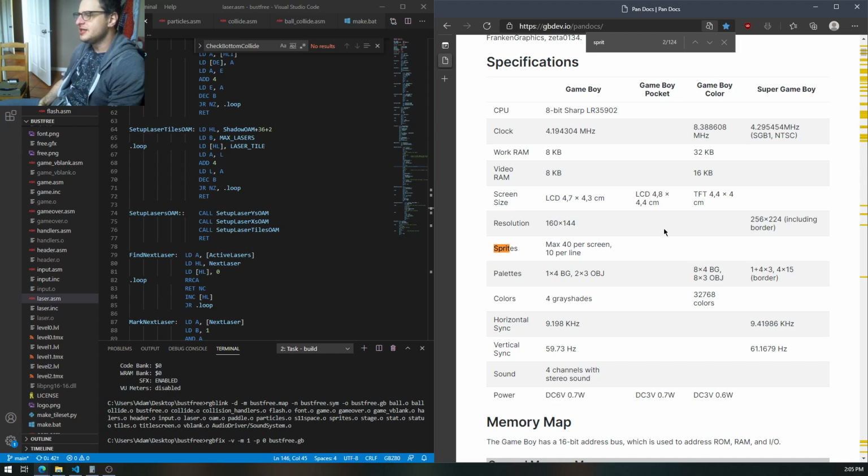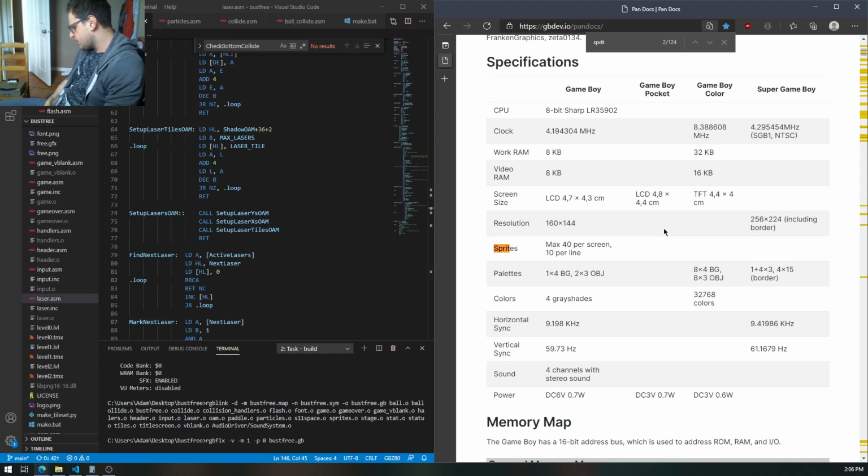We're golden. So that's good, because there are ways of dealing with it. If you start hitting that sprite limit, the big thing to do is to cycle which sprites you draw on any given frame. But we don't need to do that.